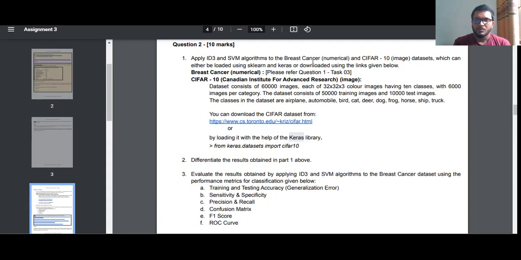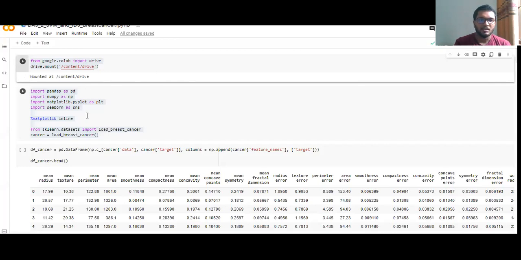First, I go for the breast cancer dataset. There we imported libraries like pandas, numpy, matplotlib, and seaborn, and then we loaded the dataset through Scikit-learn datasets. We load the breast cancer dataset into the variable called cancer, and we set the data frame columns, data and target.